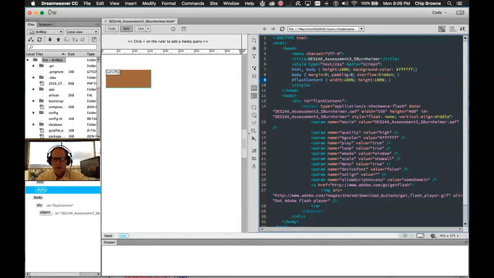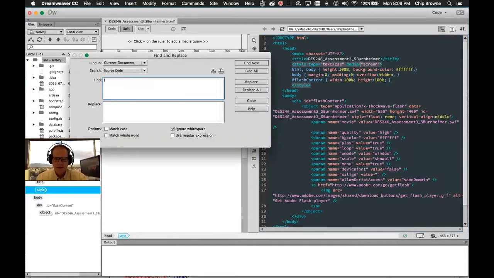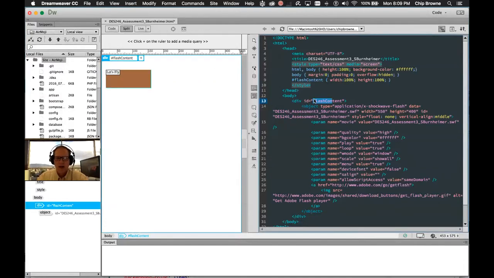And then here we have flash content, and that should be referencing, let me see if I can find it, right there. So this div tag, this ID is going to have the width be 100% and height be 100%.